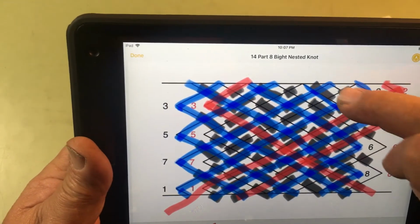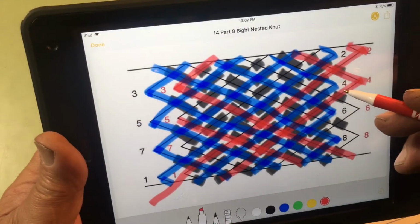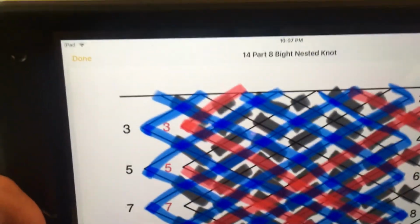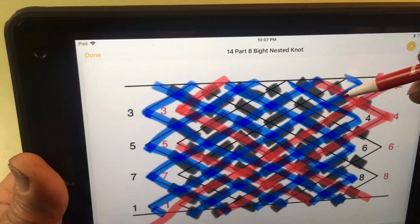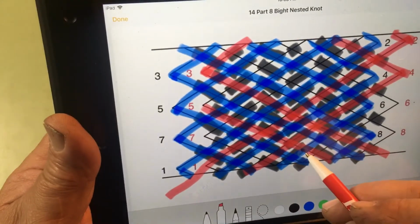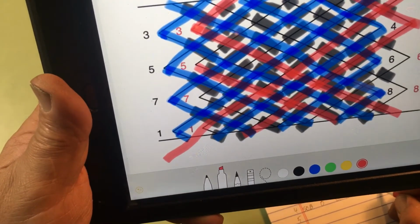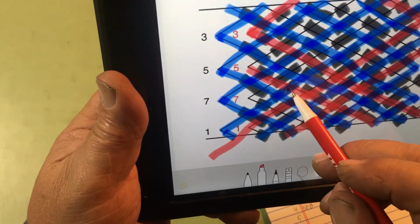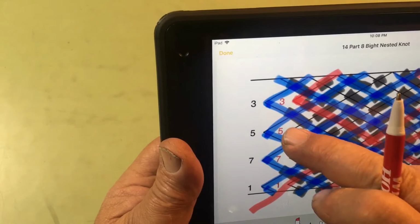Okay. Now we go in here. We skip our bight. We go over. See that coating right there is an over, and that's an under. Next one, we go out of the knot and come in down here. That's an over. That's an under. And that's an under, so we went under 2. Over 2. Under. And over. And now we turn and we do half cycle 5.